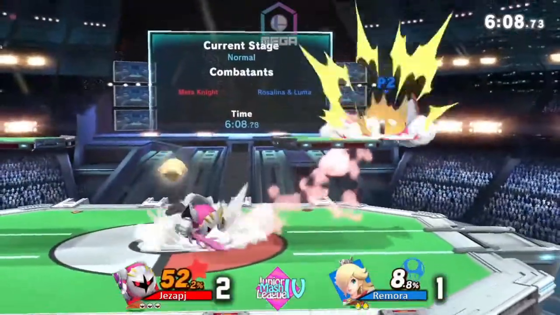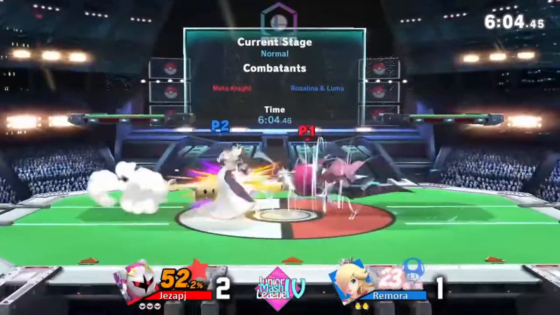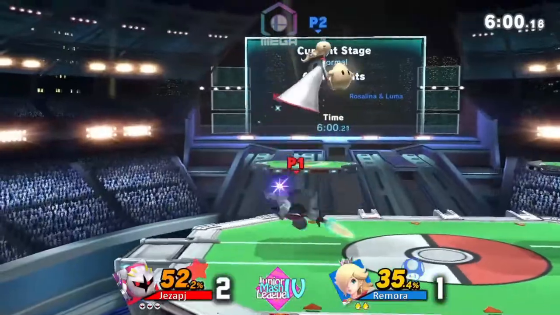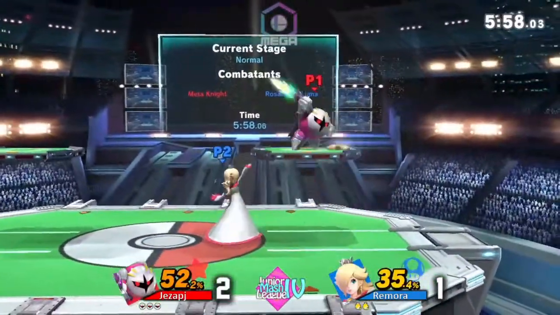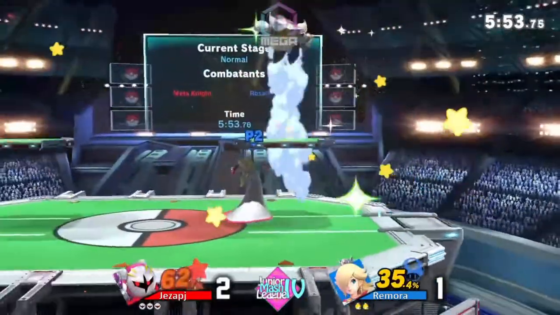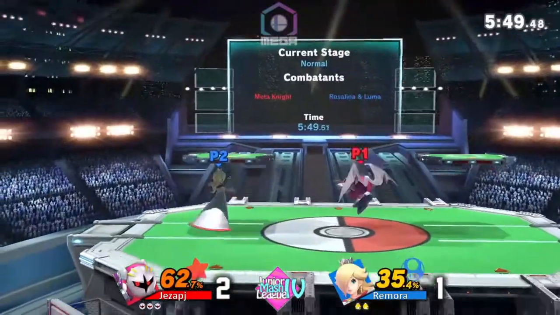Yeah, Jezapj's furious after that last game. He's furious. I'm not gonna let you take this set after that. I'm not gonna let some anime sword fighter humiliate me. Yeah, and I'm not gonna let this blonde-haired space queen do it either. Yeah, we're gonna have to see what Rosa does without Luma.